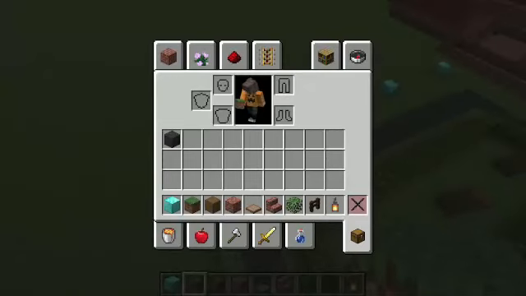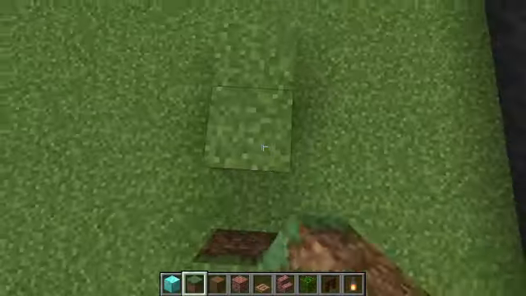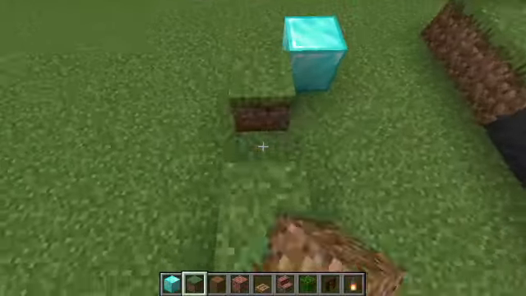And then back here, let's see. Should be 1, 2, 3, 4, 5 blocks, I believe, after the path. So 1, 2, 3, 4, 5. And that should, hopefully, just all link up with that side like this.